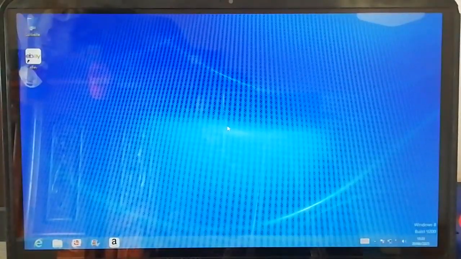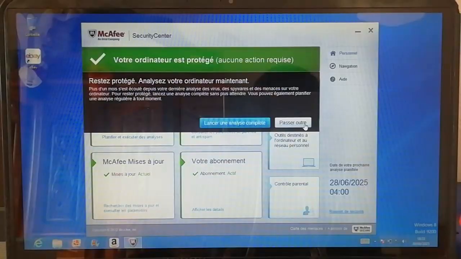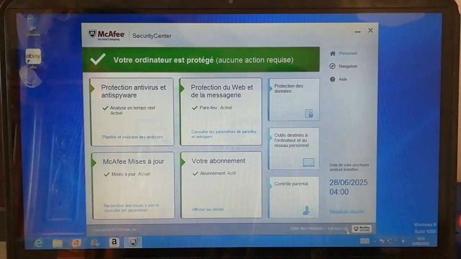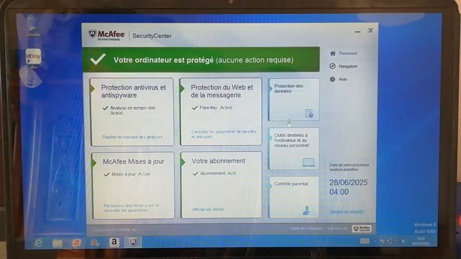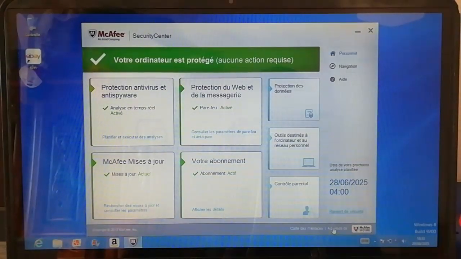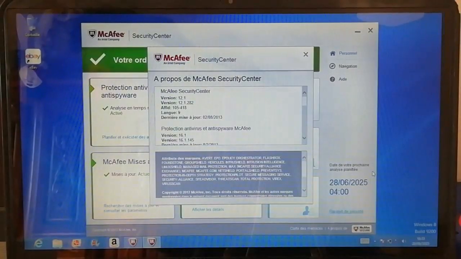I'm just gonna see what version McAfee Security Center is. Let me see what version. Maybe it takes a long time to launch. Alright, there we go.